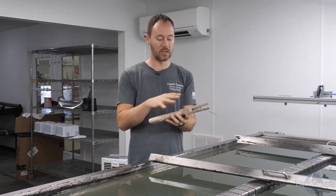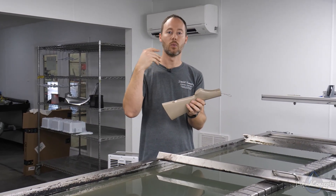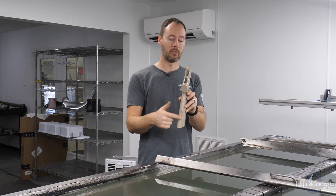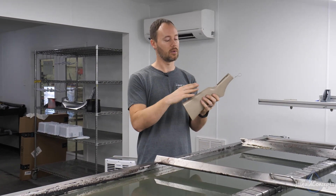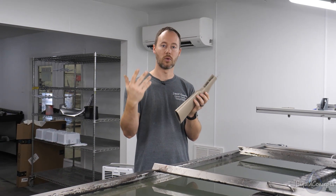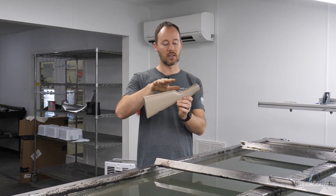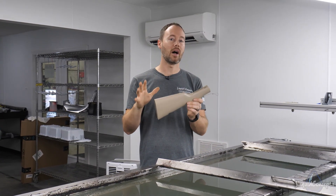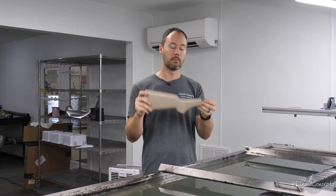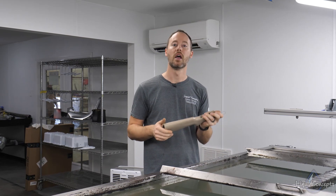That line we created will go up to the line and stop — that's going to be it. Any extra film over here gets rinsed off at the rinse station, no big deal. We should have a really good dip with little to no stretch, and there's only going to be one seam line on the bottom of the stock. That way when the customer is looking at the top of the stock, there is no line they're going to be able to see, which is going to look a lot better.